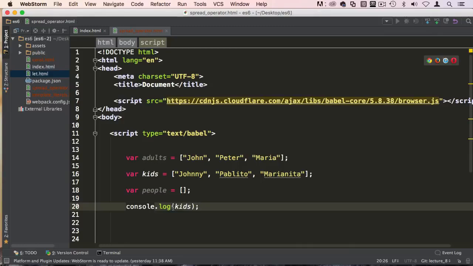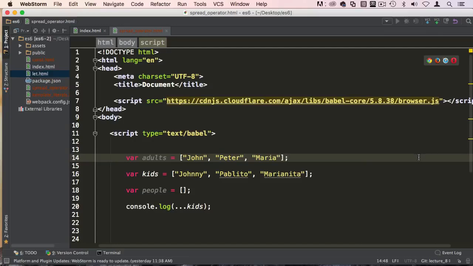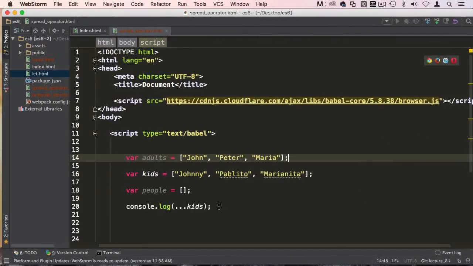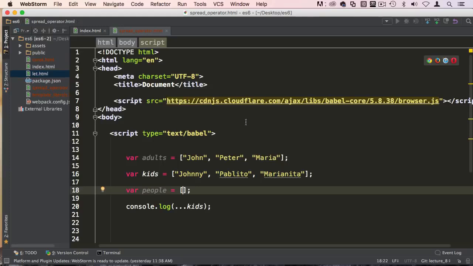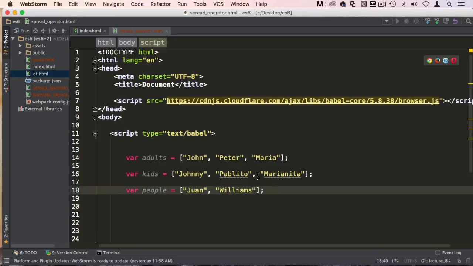But if I do something like this, 1, 2, and 3, look at that. Now I can say, voila, now we print out the literals. Now we can do things with it, right? That's just a demonstration, but look what we can do here. We've got another array, and this one's name is Juan. Let's put an American name here, or Williams from UK or something.